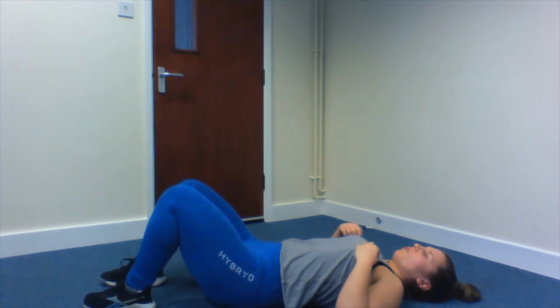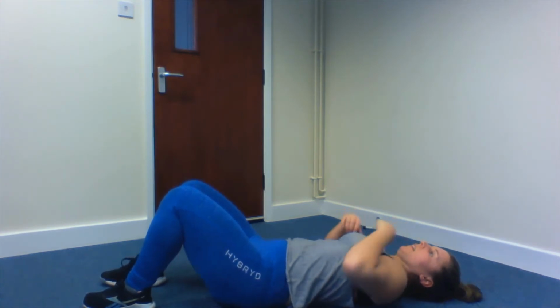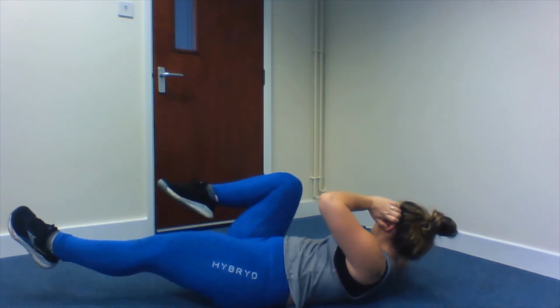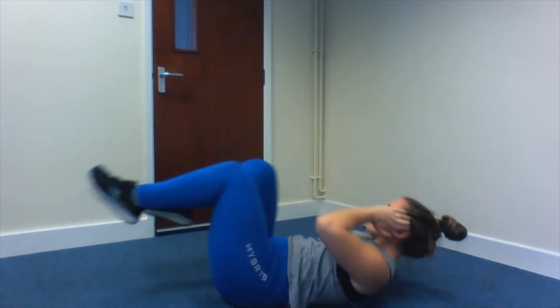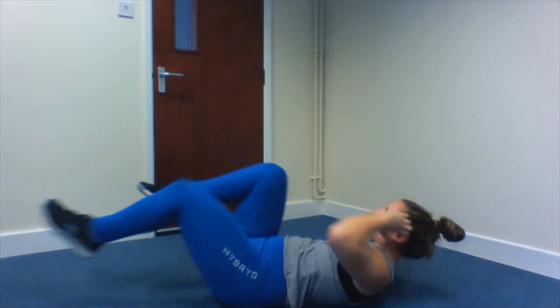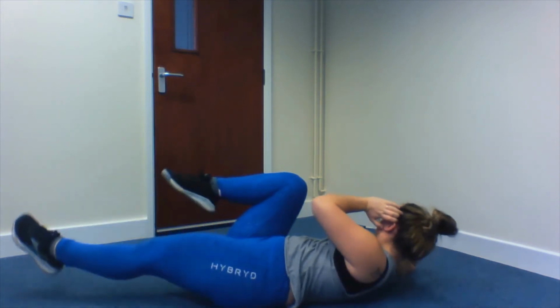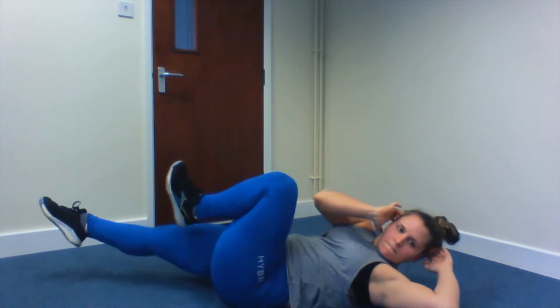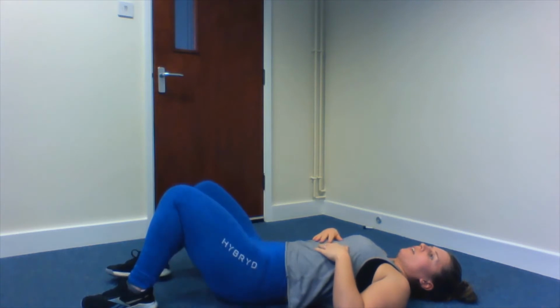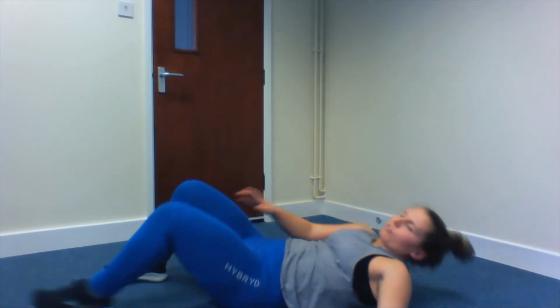So you're going to pull those shoulders off the floor, and opposite knee to opposite elbow. So you can go slow, you can go fast. But I tend to find slowing it down, holding for a second in that position, get a much better workout than if I was going really quick. And rest. That's 2 rounds done. 3 to go. Going straight back in with leg throws in 3 seconds.